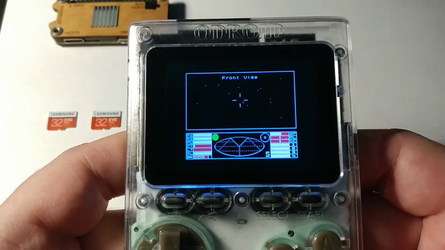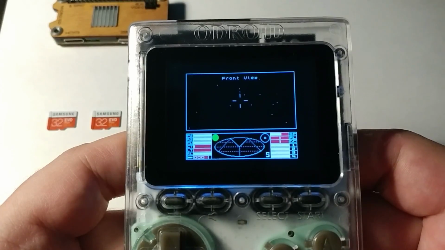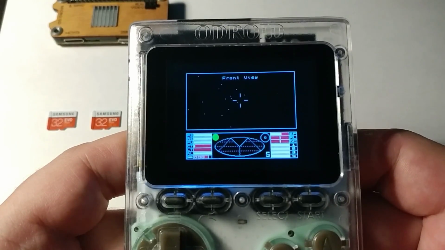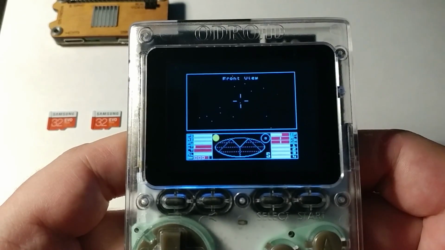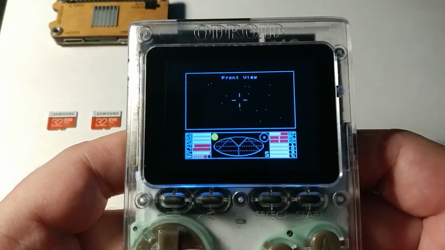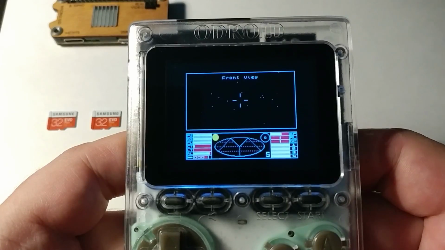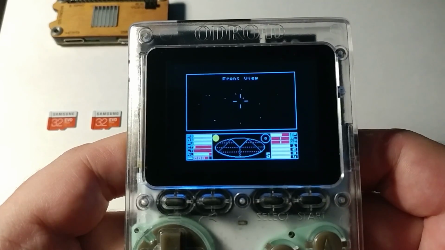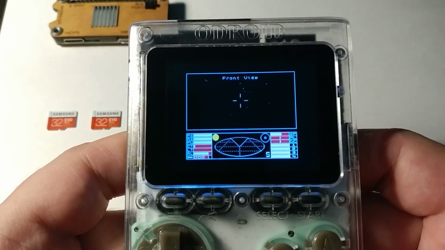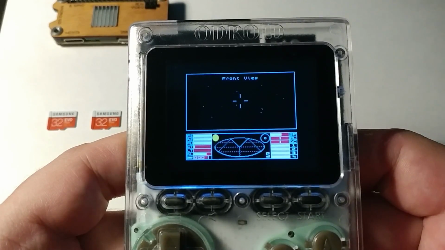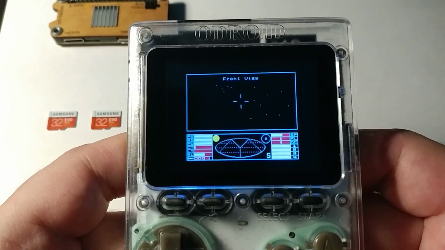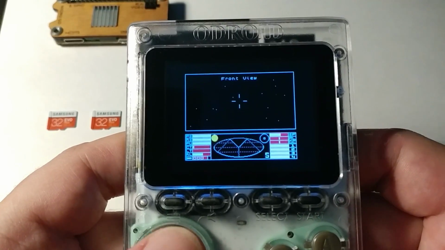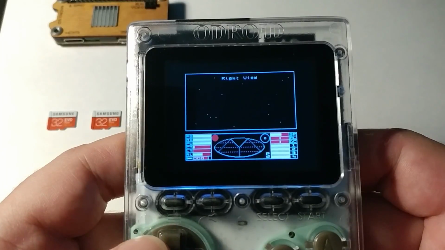And you can see that I've actually already loaded up a game. So the ZX Spectrum emulator remembers where you left off and it will reload the game for you. So this is actually Elite. Some of you might have heard of the game series Elite Dangerous. That's the most recent Elite that's out. Elite is the first of the series, I think, if I remember right. But this is pretty much your thing.